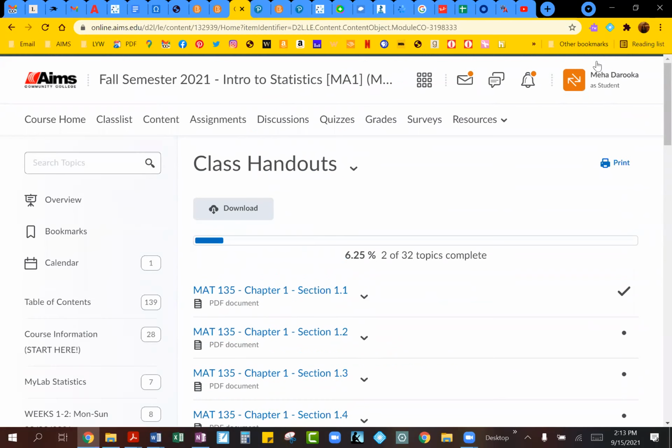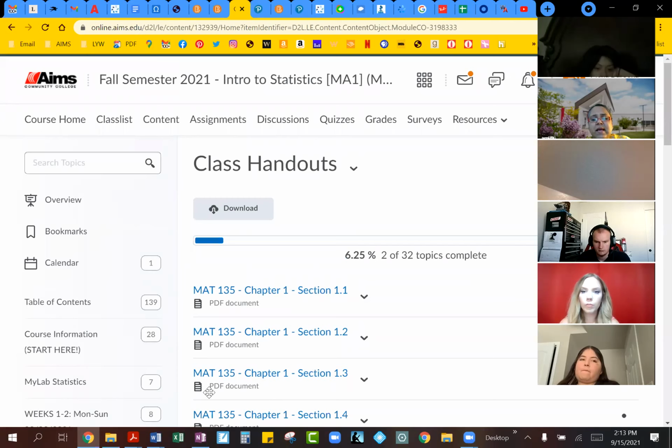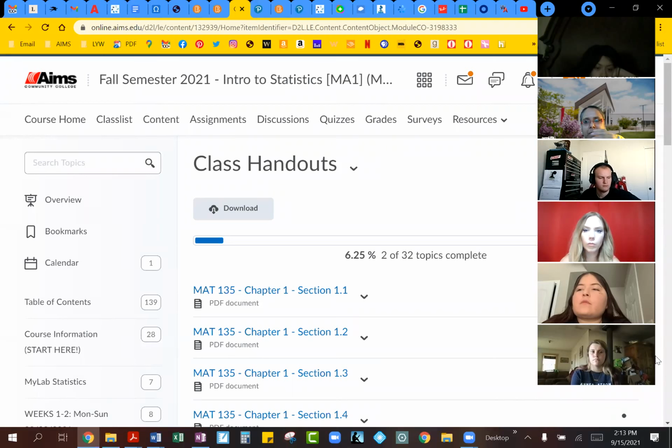So I wanted to know, normally when you guys read your textbook or prepare for your homework and your test, what kind of process do you normally get into? Like, how do you study for an exam or get ready for an exam? So does it involve mainly just working on homework and the different assignments?